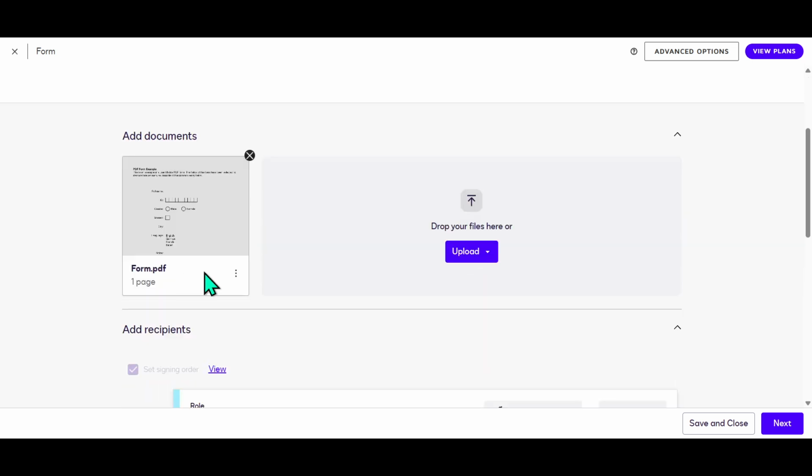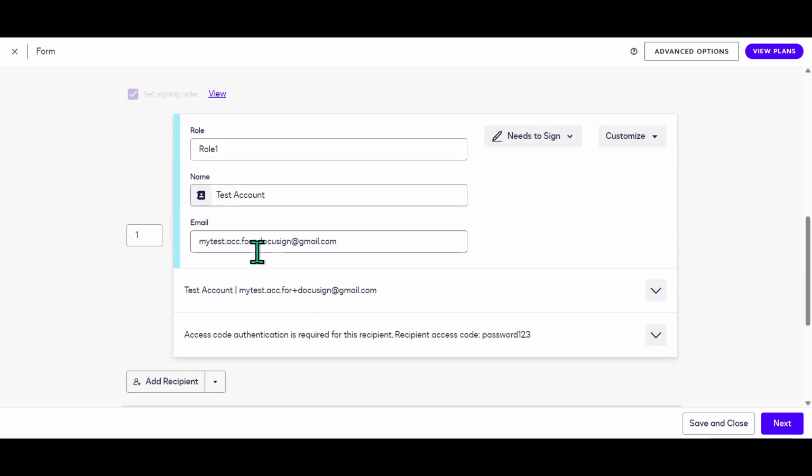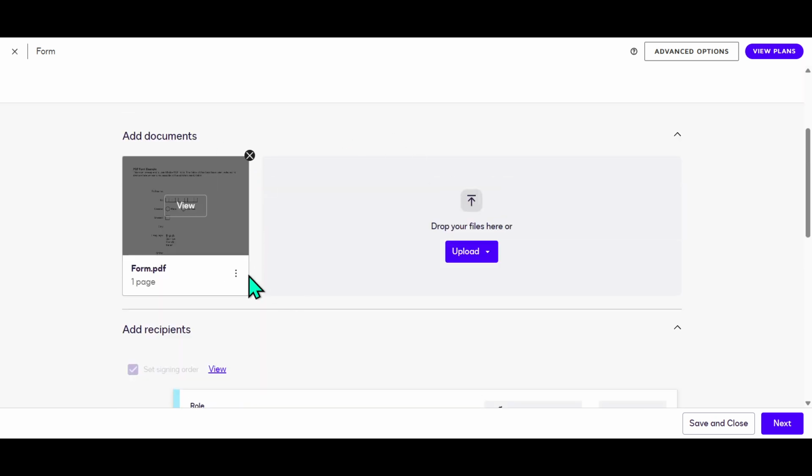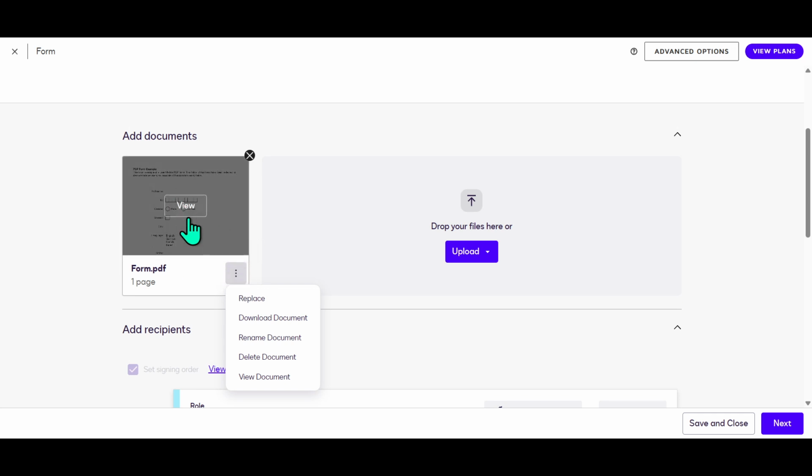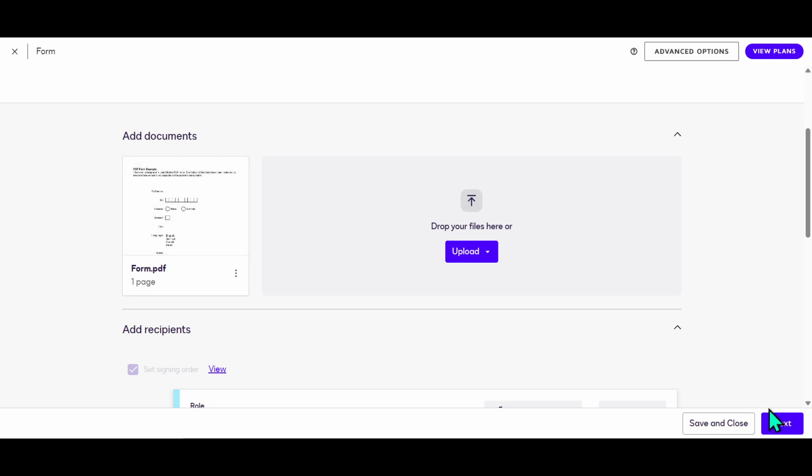With your template file open for editing, focus your attention on the Upload Fields section. In this area, you will see the document file you previously added all those necessary fields to. To update this document, click on the 3 dots icon again, located right next to the file. This time, select Replace from the options that appear. You'll then be prompted to upload the new document you wish to use. Simply select the new file that you want to replace the old document with and upload it. Once your new document is uploaded, you'll proceed to the Input Field Editor by pressing Next.